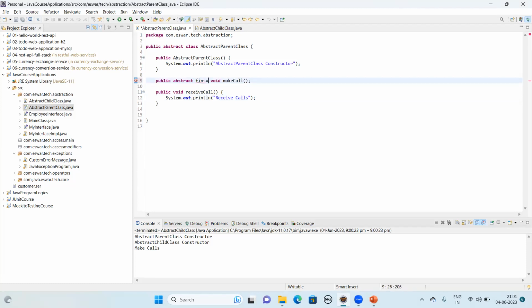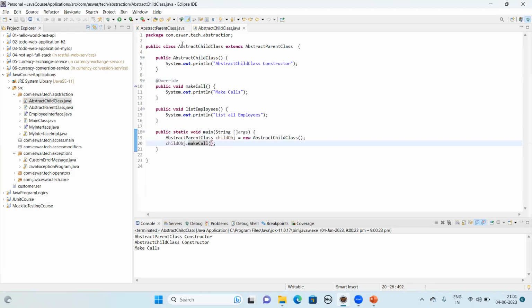If I say final, then this is not allowed. You can see the error. It's a combination: the abstract method make call can only set visibility to one of public or protected. You cannot have abstract final. This will not work. So if it is declared abstract, it should be abstract, and you cannot have an abstract and final combination.